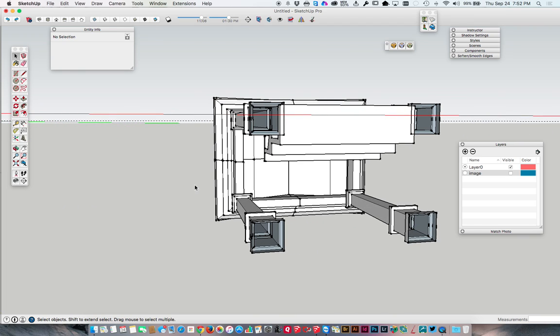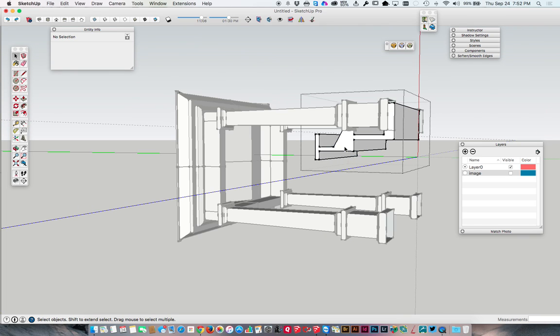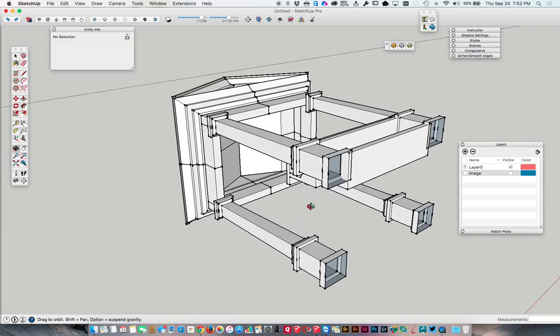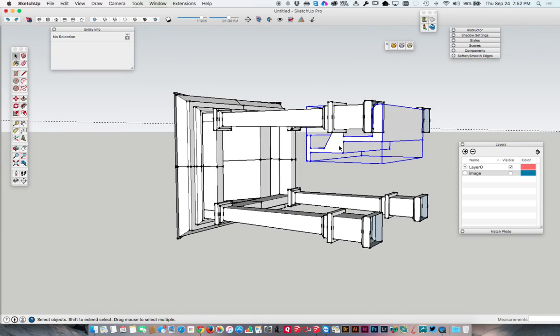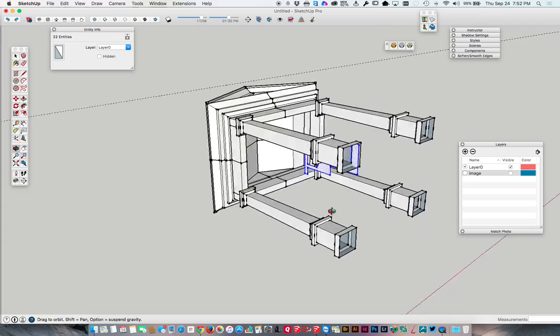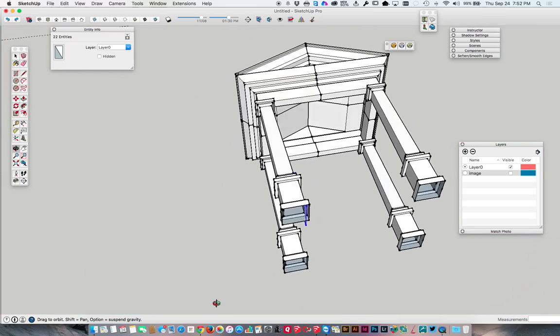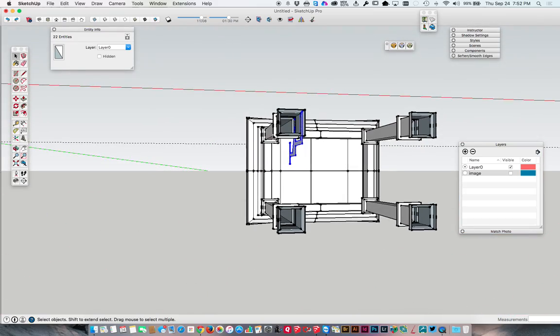I'm going to start by copying this profile with Command C, and I'm going to delete it, and then edit, paste in place. So there it is, sitting in space, all nice. And let's actually move it to be centered.